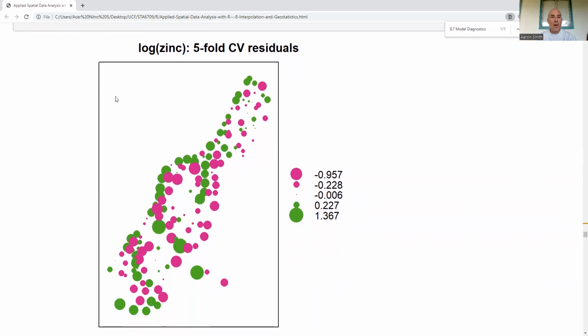And so now I can see, well, it looks like once again that the model is coming low on this part of the river and the model is high compared to this part of the river. So that tells me that I probably want to consider where the point is closest to the river.